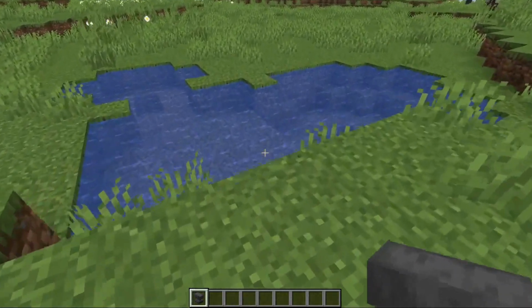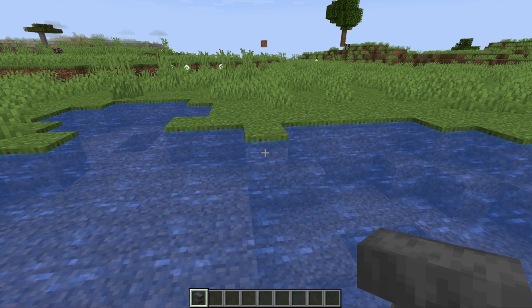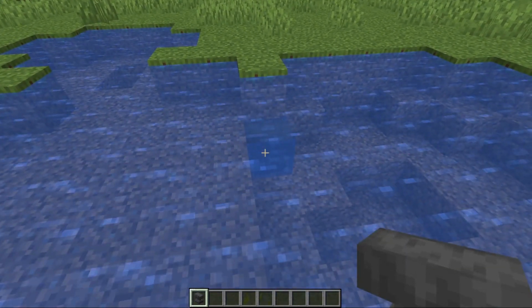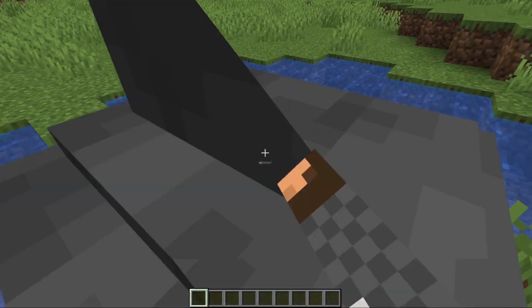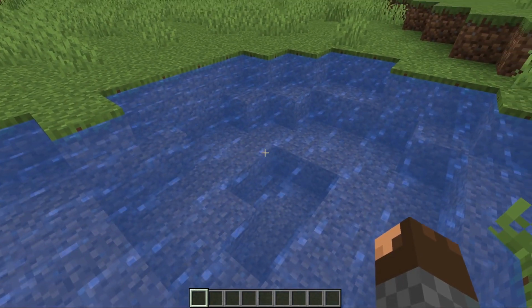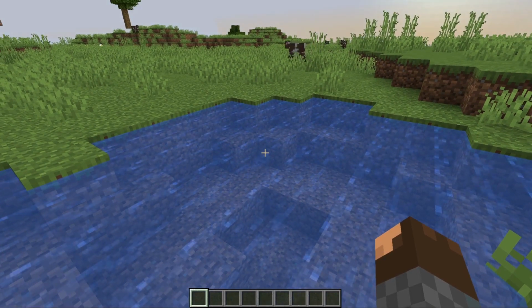So while we're on the subject of how heavy anvils are, you ever notice that when you place an anvil in the water, it just sinks? Just like that. However, when you throw the anvil into the water, it floats just like every other item in Minecraft, even though an anvil is extremely heavy.